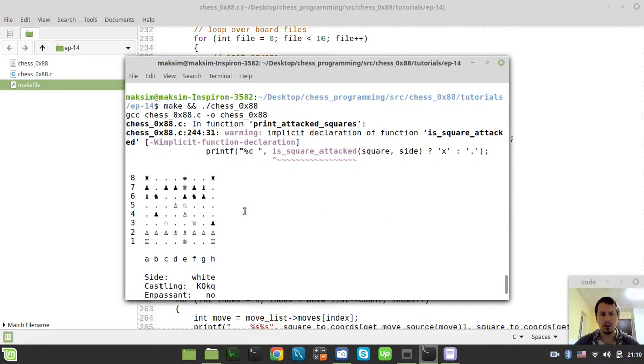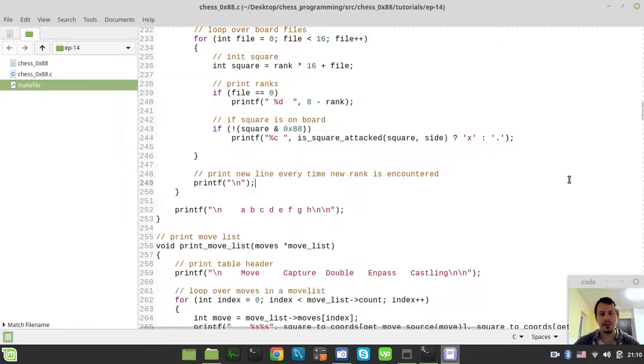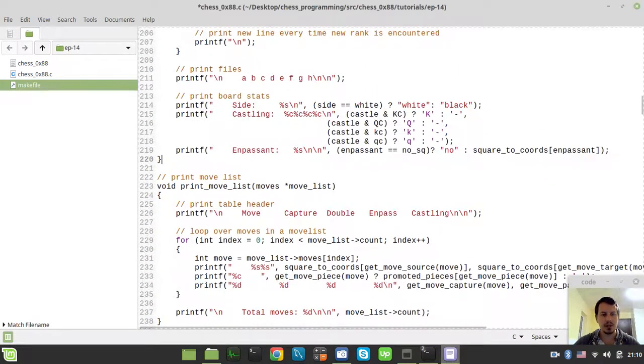No warnings. Oh, hold on a sec. Ah, well, this is a little bit of a disaster. So square attacked. Yeah, so the last idea is not that great.